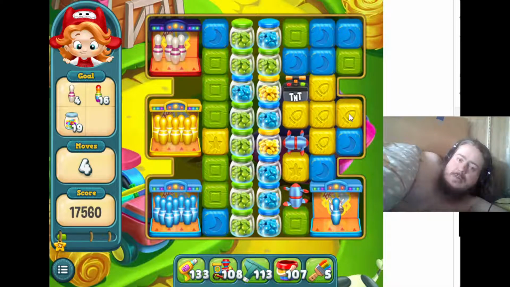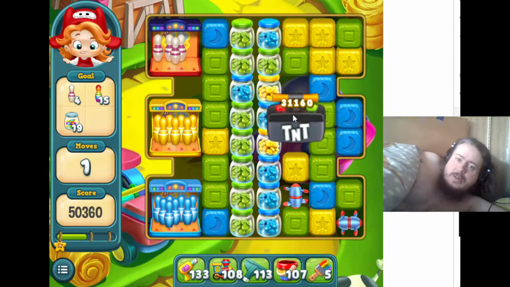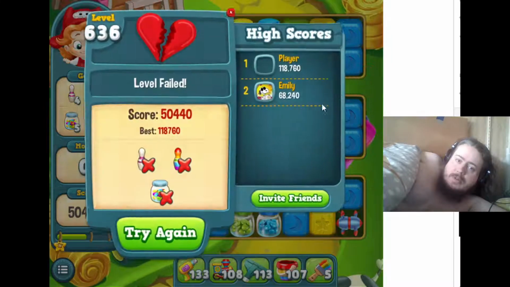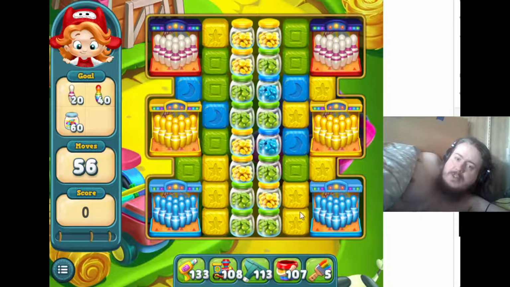Seems like this is going to be another case of too little too late, doesn't it? I am curious though to see if these sweet jars ever come to an end, and I've got a better chance of discovering that if I use these double TNT detonators, I think. Yeah, they keep on coming forever. That's handy to know, baby dolls, so that we don't waste too much time focusing on them.